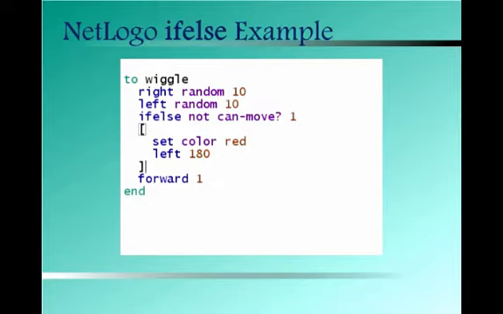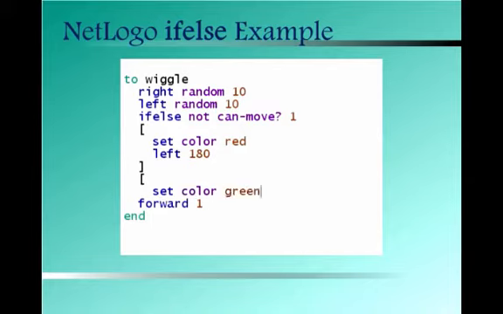Now I add a second command block containing the commands the turtle will execute if the condition is false. That is, if the turtle actually can take a full step in the direction it's facing. The first command in this command block will be set color green to indicate that the turtle is able to move freely as desired at that moment. Next, I'll move the forward 1 that was at the bottom of the procedure into this command block, so that only a turtle that can move forward will do so. That's all I need in this second command block, so I can now close the brackets.